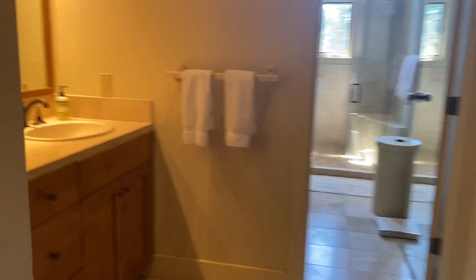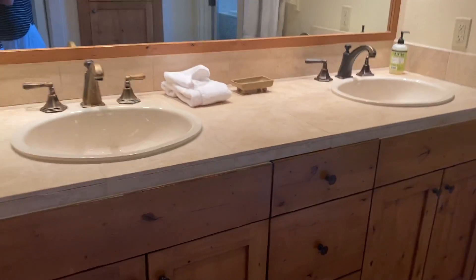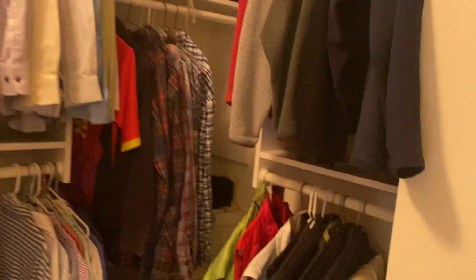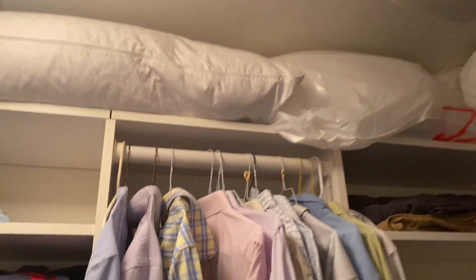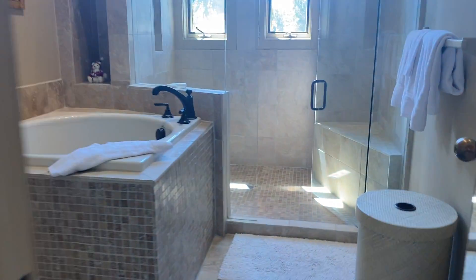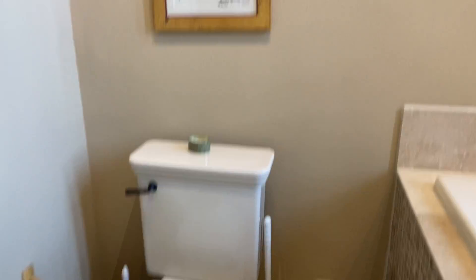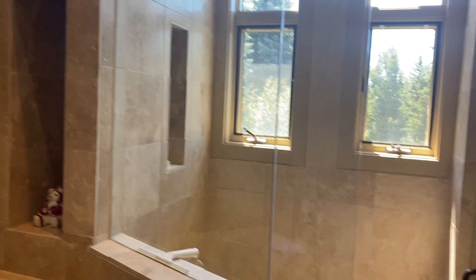Double sinks, and they did upgrade the cabinets in here as well, like the kitchen. The closet has lots of shelving and lots of racks — pretty functional. And then here is this funny little tub with a little seat in it — a one-person tub — and a big shower with a seat.